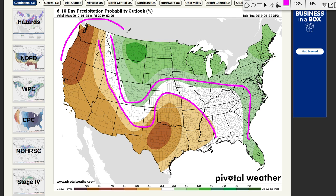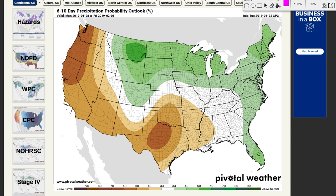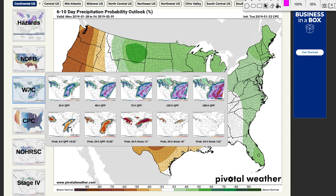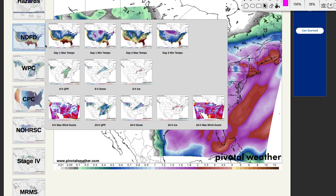Looking at the six-to-ten-day precipitation outlook: above average in green for this area, below average in brown out west. When you get that ridging, the jet stream diverts up to the north, storms track north, and you get drier conditions underneath. There's going to be a lot of clippers moving through the northern and central regions, which is why we get above average precipitation there. A couple of low pressure systems will also bring above average precipitation to the east coast. The 168-hour precipitation amounts show at least an inch or so in some regions, with a couple of inches elsewhere and a lot of that falling as snow.